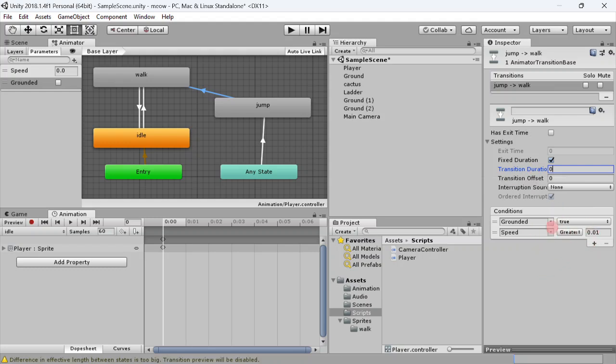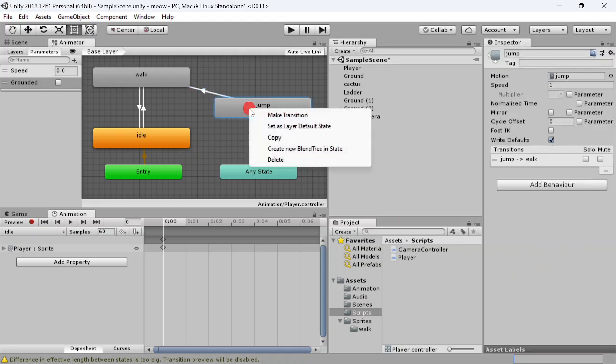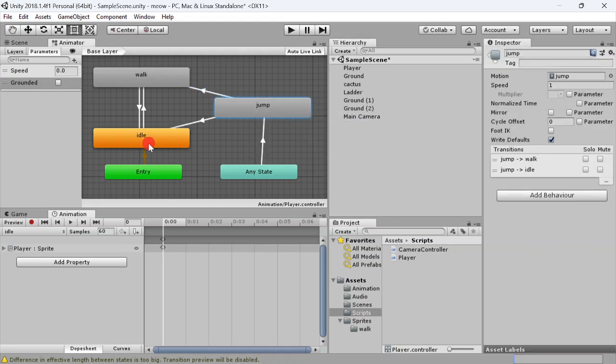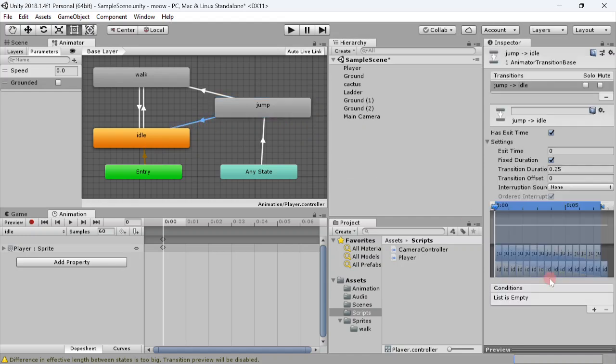Those are my conditions. And also from jump to idle, the condition should be grounded is true and speed is less than 0.01.